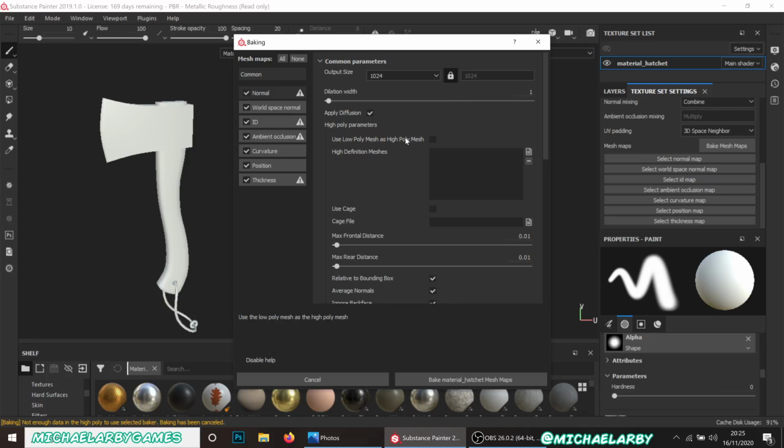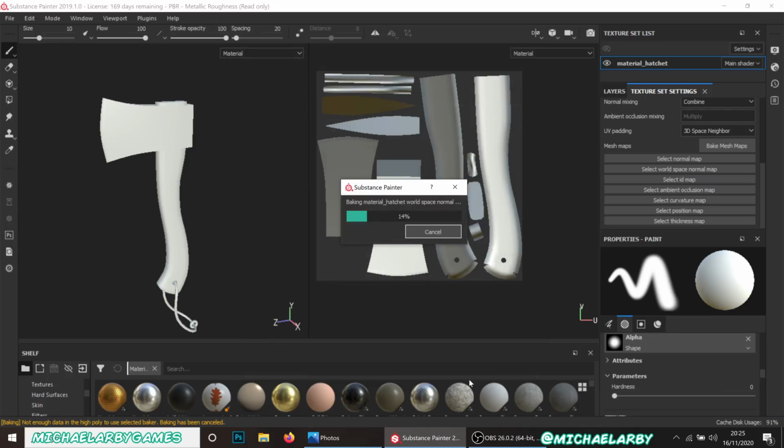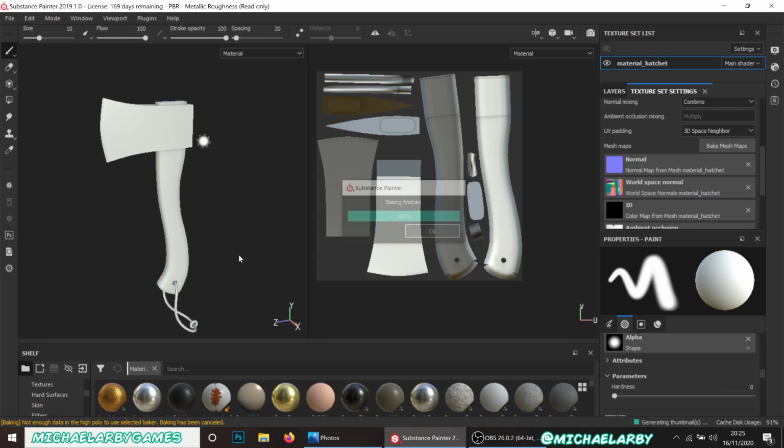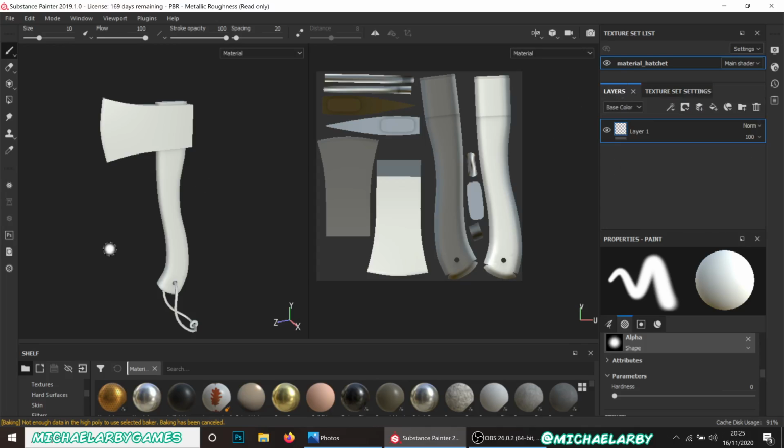We don't have a high poly mesh to make this with, so we're just going to click Use Low Poly as High Poly, and click Bake Mesh Maps. Give that a few seconds to let it run. It will add in our normal, it will add in our ambient occlusion, etc, etc. You'll not really see any difference, just a couple of wee bits of shadows and stuff appearing here. And that's us done. We're ready now to start texturing this up as normal.